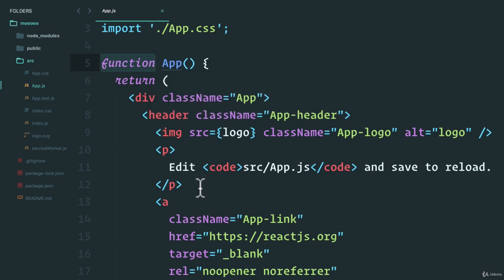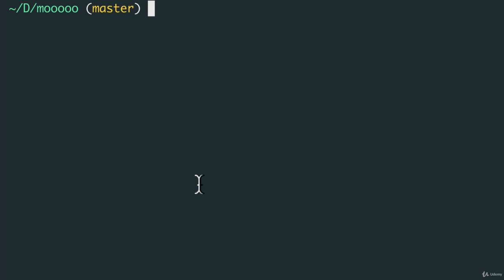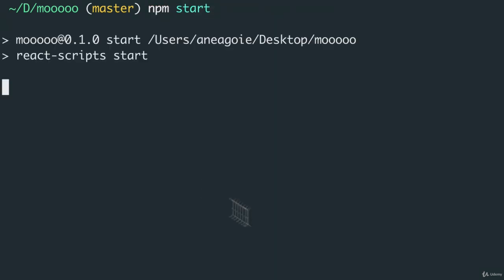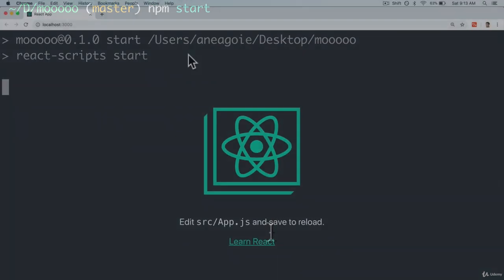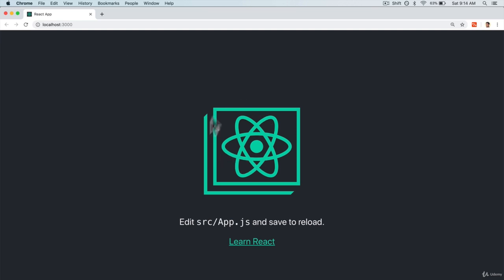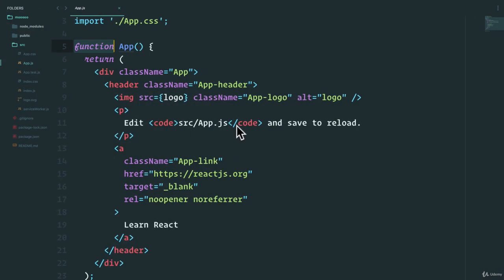So in order to test this, we'll just run npm start to make sure that our project runs. Ooh, look at that. We have a nice little Create React App logo. They love changing the homepage every time there's a big update. All right, so this is running. And all we want to do is update this to how it originally was. It's actually quite simple. And by the way, I'll provide the code for you so you can just copy and paste it after this lesson.